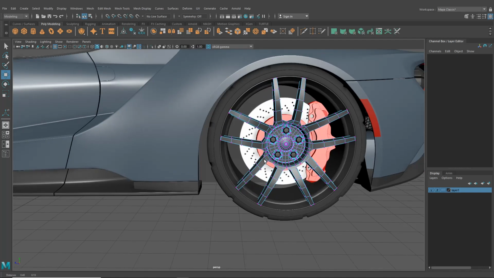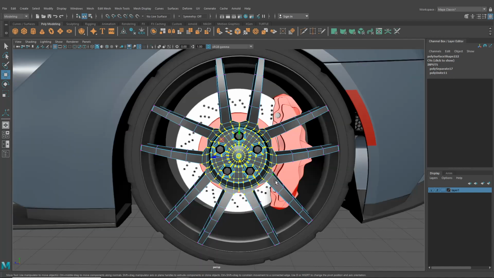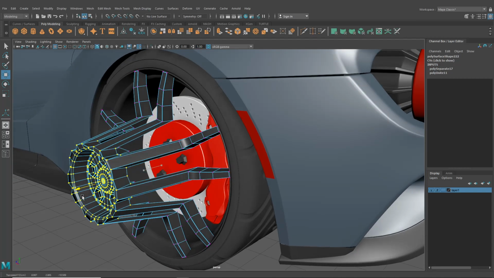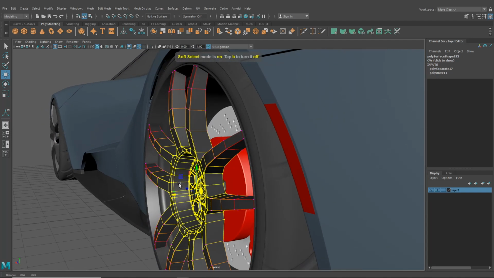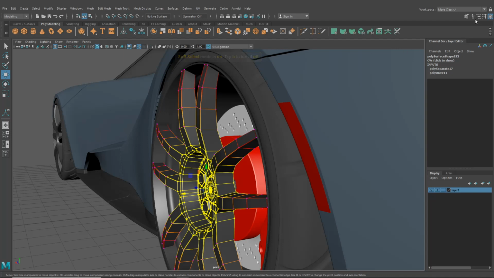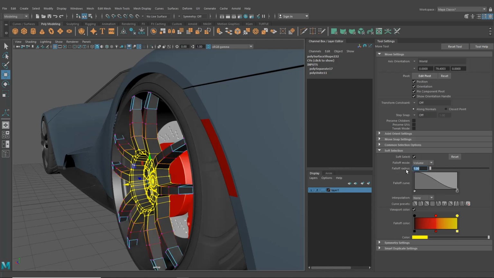I'm going to go in here. I'm going to hold Shift and Control at the same time, and I'm just going to go and select every vertices that's in this kind of middle region. So I'm just holding Shift and Control at the same time, grabbing every single one there. Okay, just give a quick test to make sure we've got it all, which we do. I'm going to hit B on my keyboard, and we can see that my fall off is probably a little bit too much, so let's maybe go 1, maybe go 0.8.